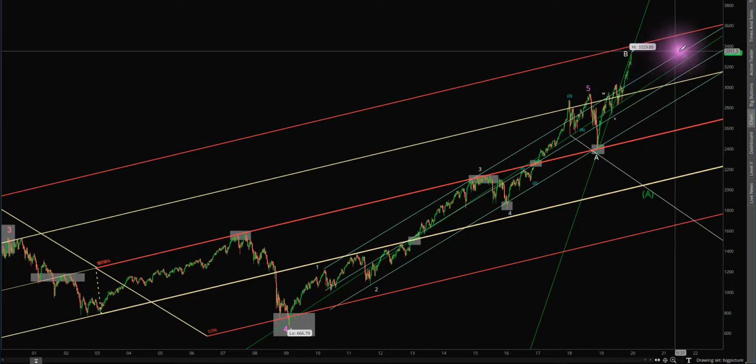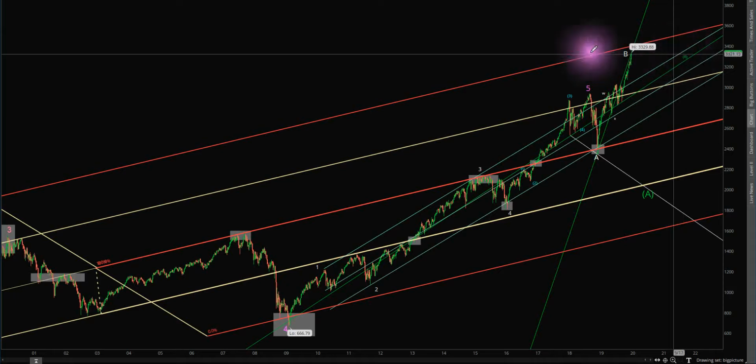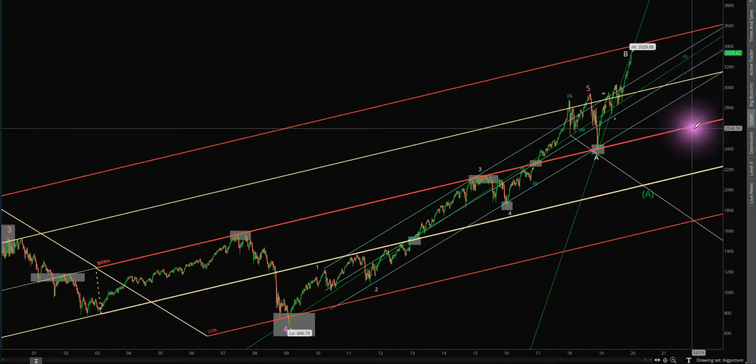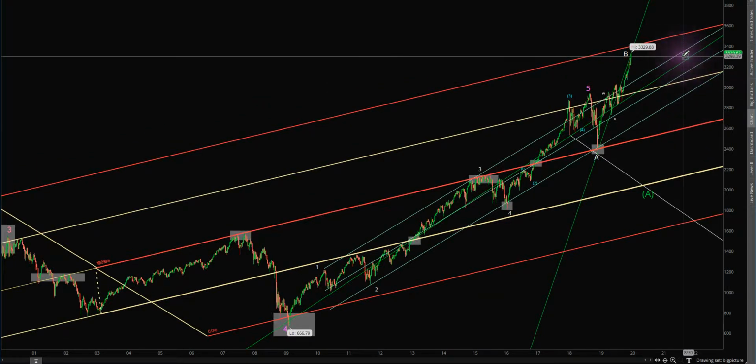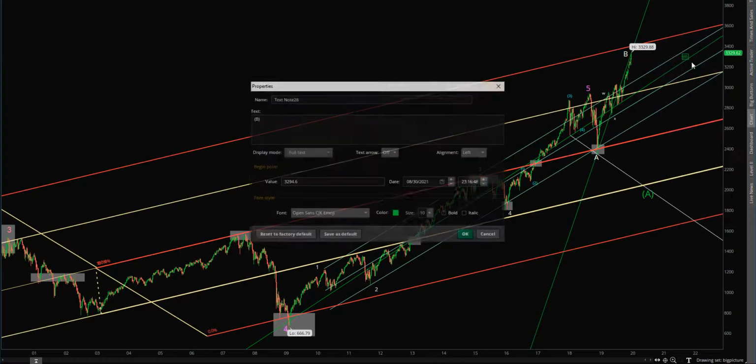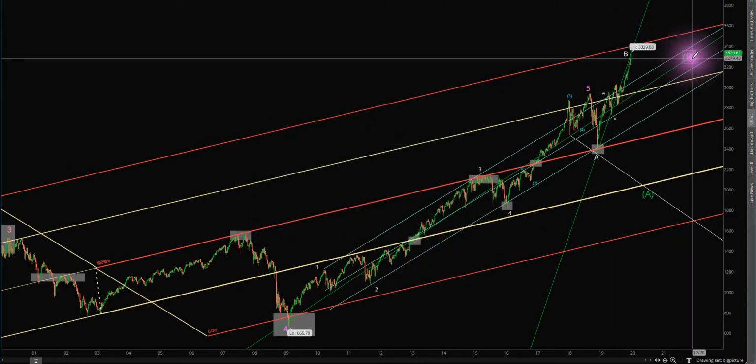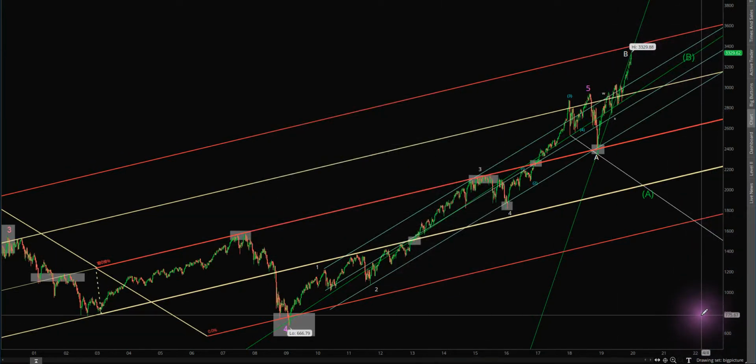And there will be technical weakness. If we compare this B with this B, you will see weaker technicals. So when this B is over, we get our weak crash. That is the most hard crash we will probably see in our lifetimes. When this B wave completes, it could be a double top or so, or it could go slightly higher. And then we get our C wave, and that will finish the correction.